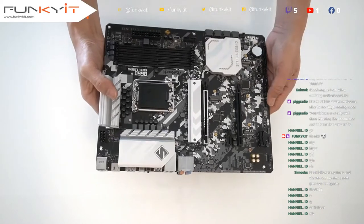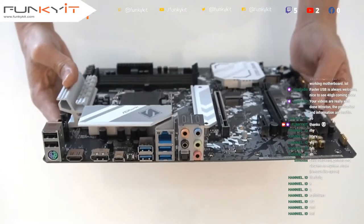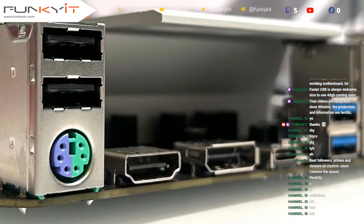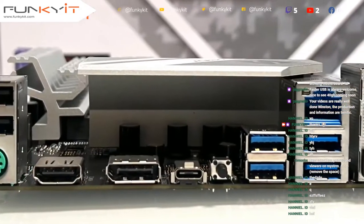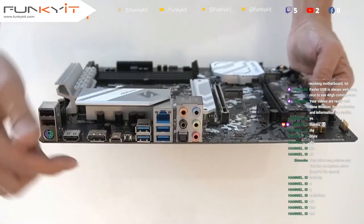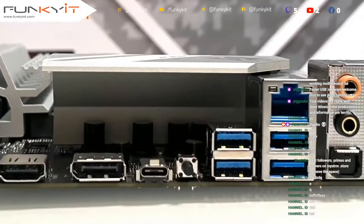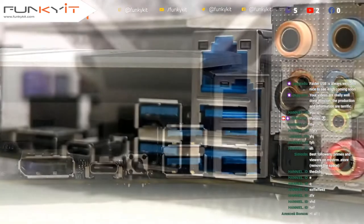Alright, now let's have a look at the I/O. Okay, we'll start on the left here. We have USB ports and also PS2 keyboard and mouse. There's the HDMI, a DisplayPort, USB-C connector right here. There's also a clear CMOS button, more USB ports, the Dragon 2.5 gigabit LAN, and the array of audio connectors.